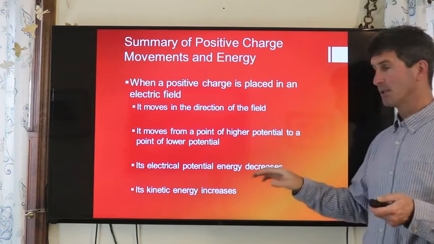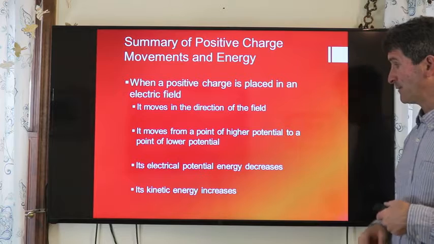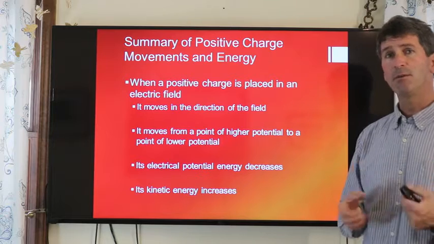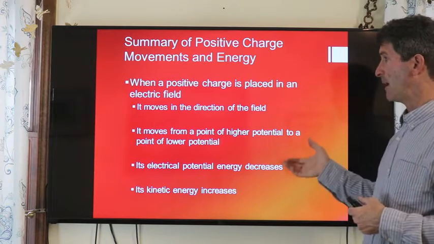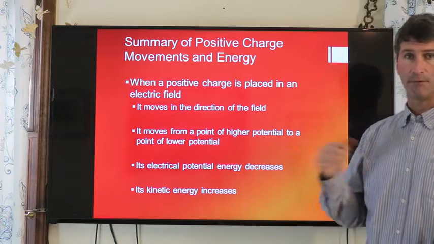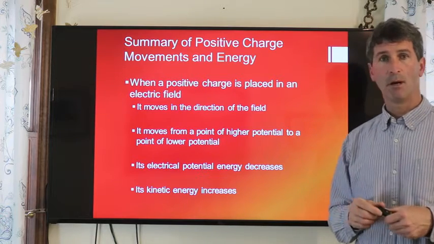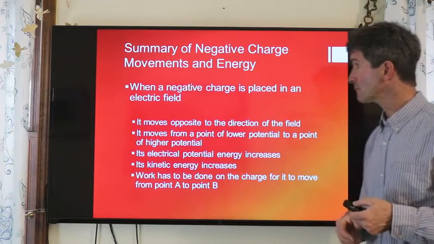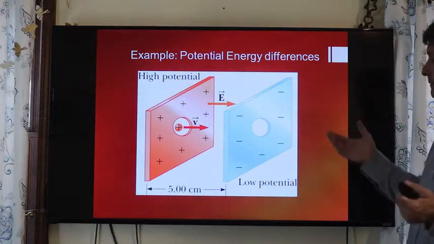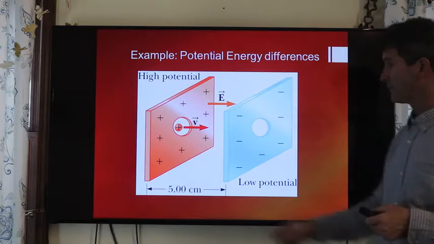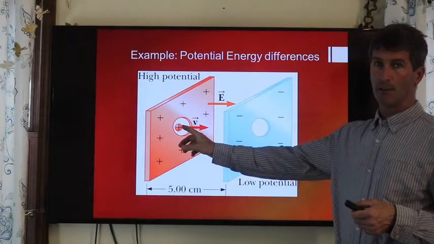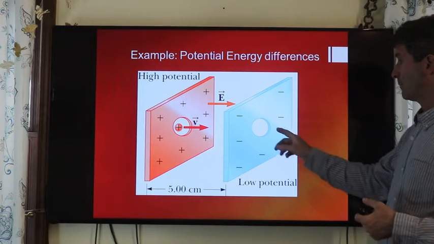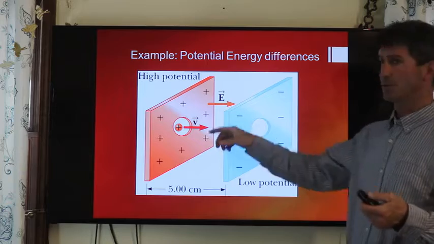Oftentimes, this electric potential energy is turned into other forms of energy. If the charge is just allowed to accelerate, it simply becomes kinetic energy. But oftentimes, we use this potential energy to do something. Maybe we hook it up to an LED to create light from this potential energy. Maybe we hook it up to a motor to convert the potential energy into mechanical work. And again, here's an example of a positive charge. A positive charge will move from a positive voltage to a negative voltage. We reverse the polarity. A negative particle, such as an electron, will go from a negative voltage to a positive voltage.